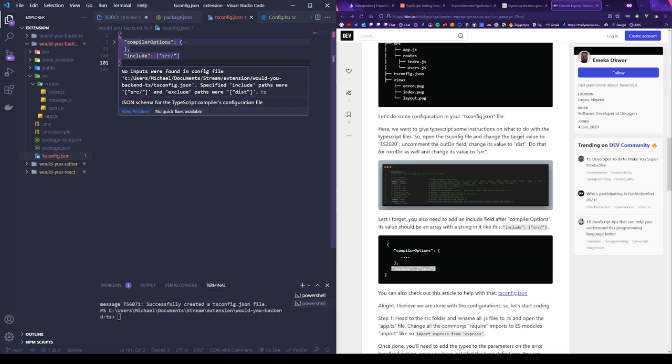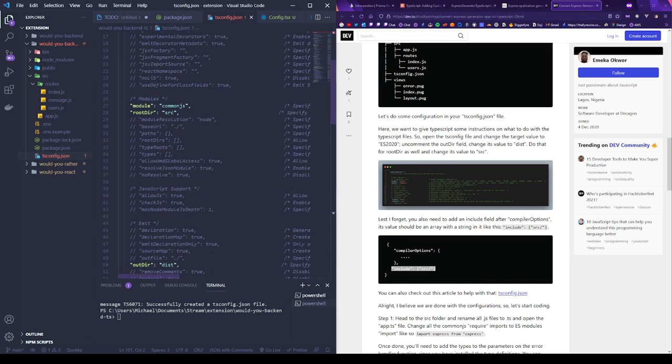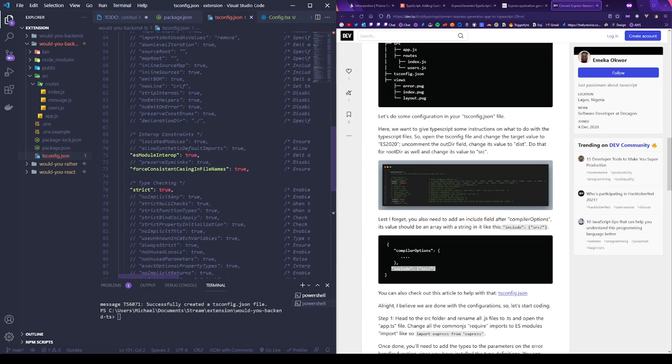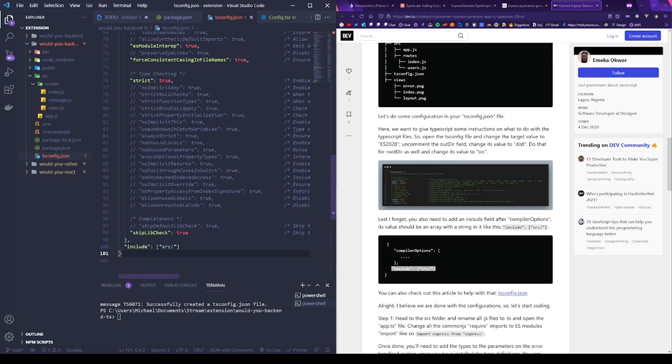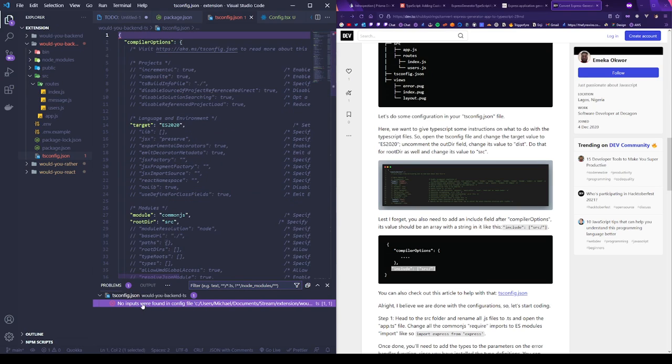Specified include paths with source and excludes with this. No inputs were found. I need module maybe. Oh no, module is already that.